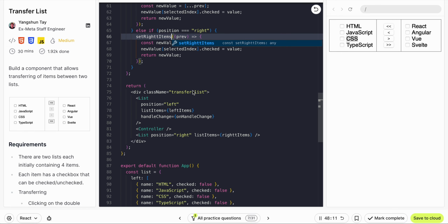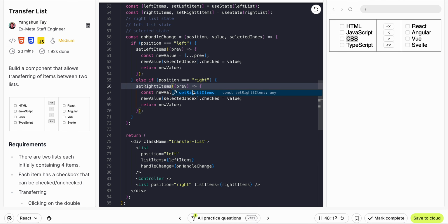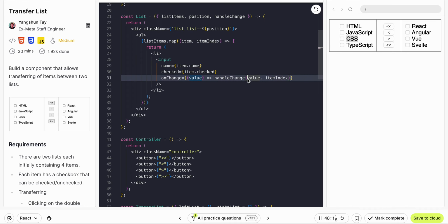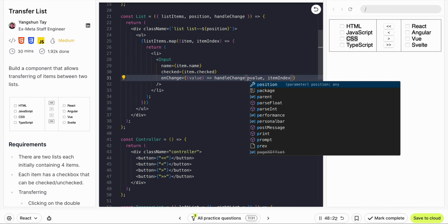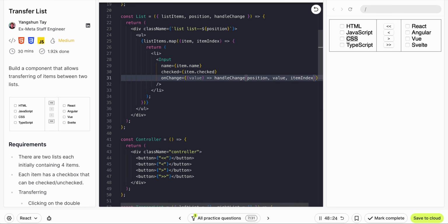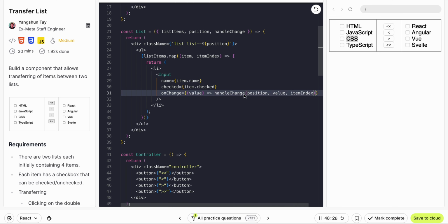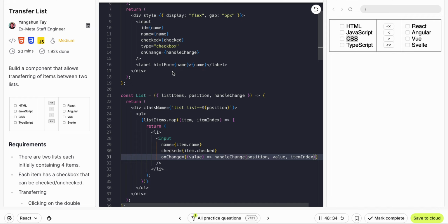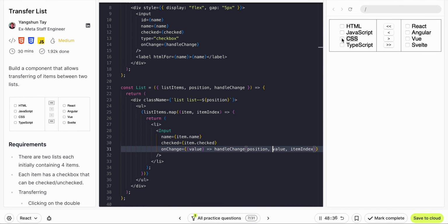Okay, now we need another thing. When we are calling it here, we already know the position, so that's it. So position and item index are passed from here, and value will be gotten from here. So now let's do it.